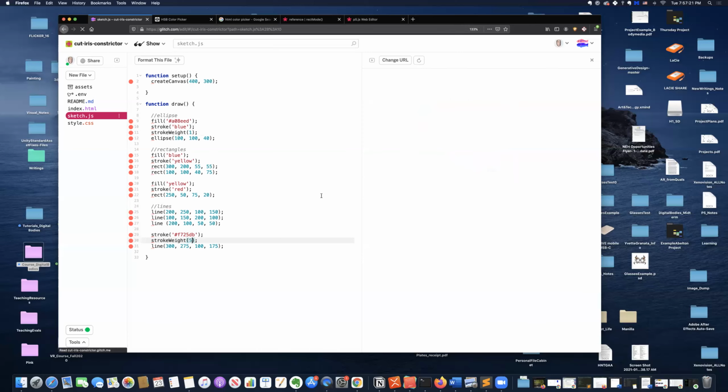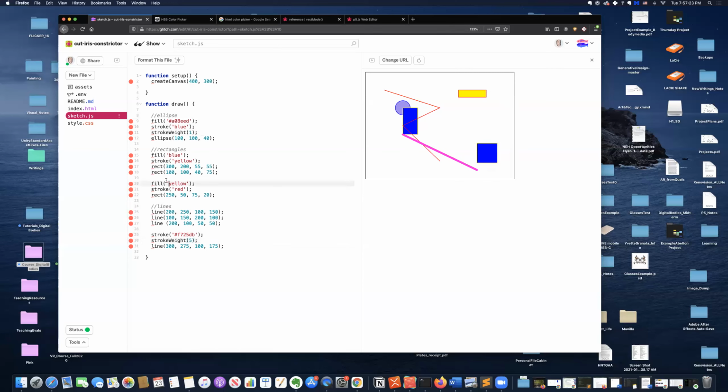Stroke weight 5. And then maybe here we'll do stroke weight of 3. 2. It's too thick. Okay, so I have different stroke weights, different fills, and different shapes. So lines, ellipse, and rectangles.